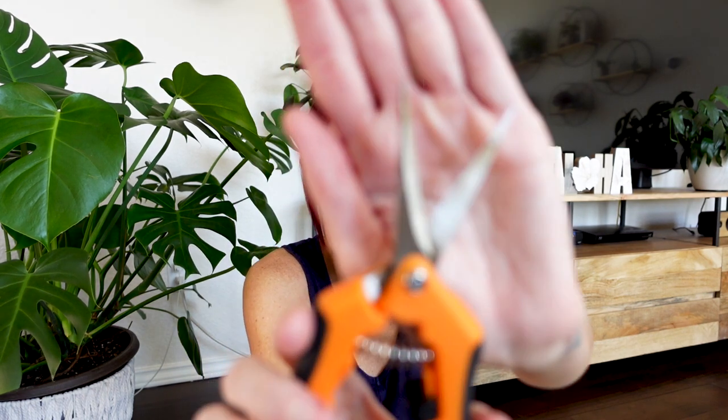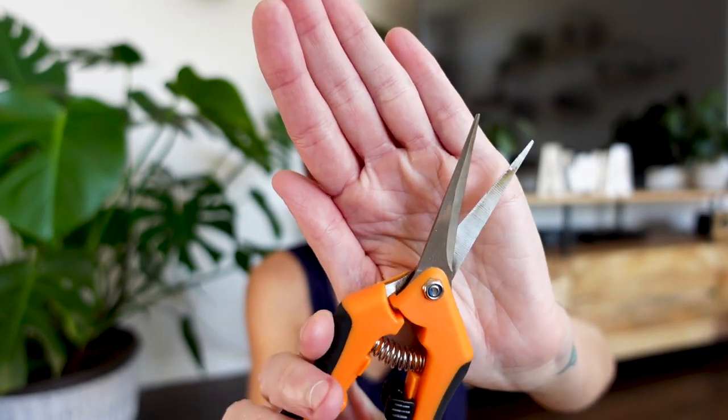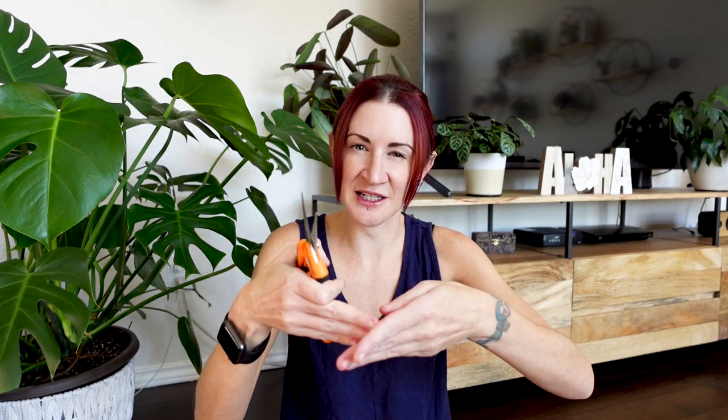Let's move to key tools I use regularly, starting with the snips. Everybody needs a pair of snips or a dedicated pair of scissors just for plants. Mine are small, narrow snips from Amazon — the narrow tip makes it easy to get in among tightly packed stems like on a peperomia or cyclamen to snip dead leaves or spent flowers at the base. I always sterilize them with rubbing alcohol between plants just in case there's a pest or bacteria issue.